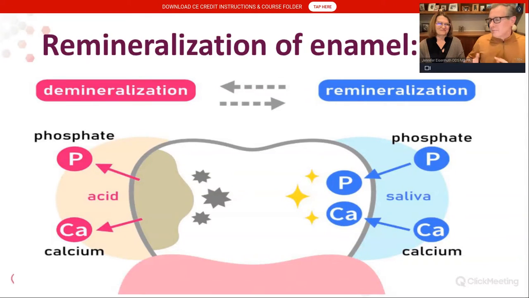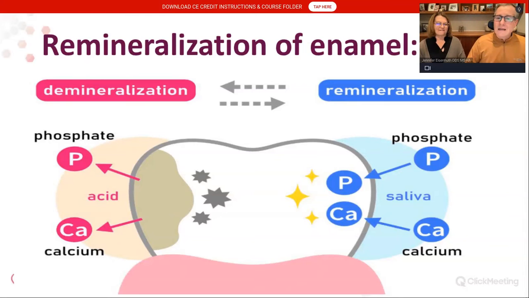Unfortunately, grandma kisses the baby, the dog licks the baby's mouth, and they end up with the bacteria. And if they do, generally through the pH cycling, the phosphate and calcium that's brought back into the enamel isn't enough to balance the remineralizing. And so at the end of the day, most of our patients, if they have Streptococcus mutans bacteria, or if they're sipping on low pH beverages, there's generally a phosphate and calcium deficit.